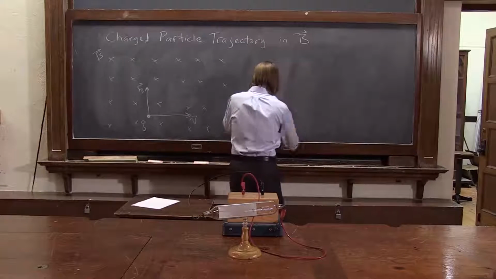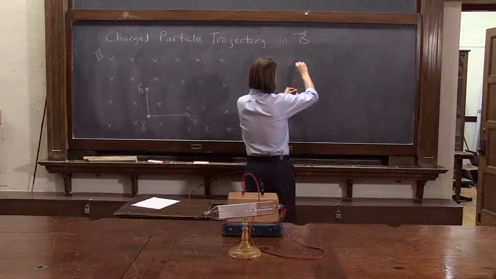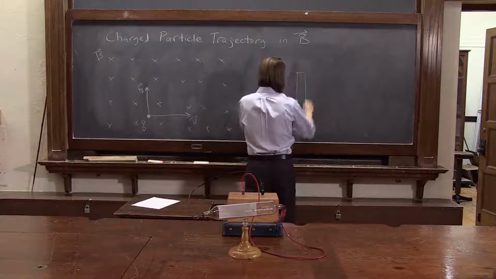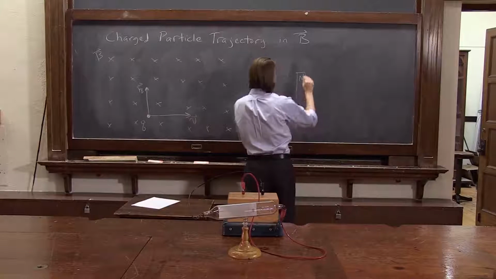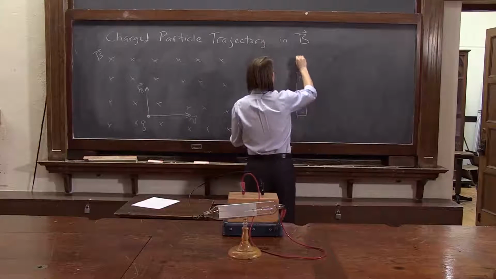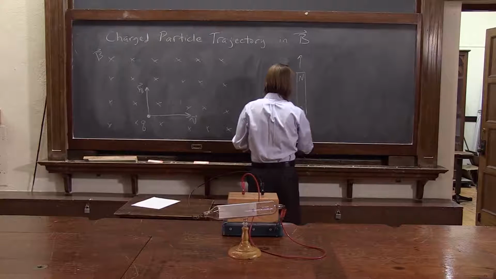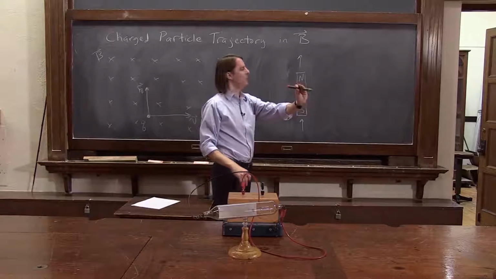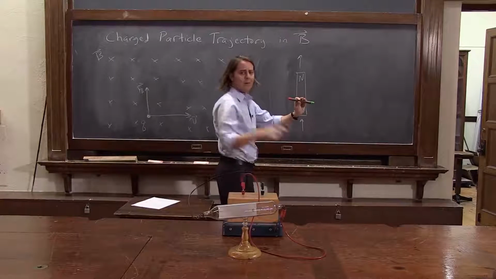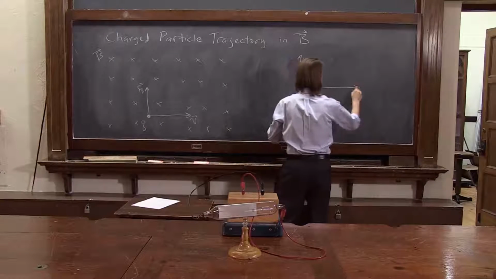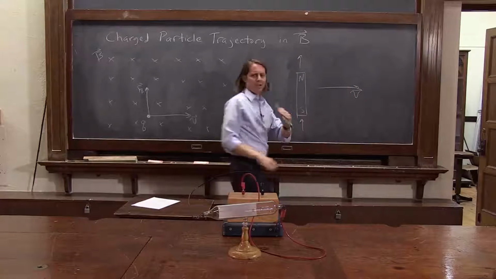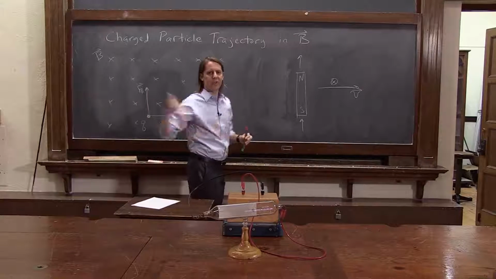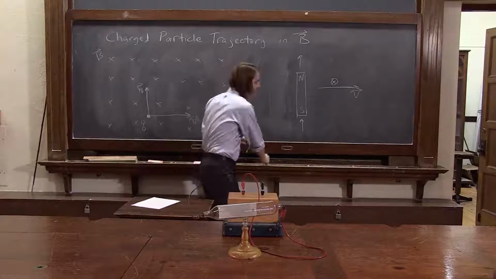Because remember, this bar magnet, the field lines go from the north pole, the red is the north pole, to the south pole. So if we just think about the poles, or the field right at the ends, because we're going to use the ends, near the north, it'll be pointing in the south. So I will bring the north pole pointing at me at the beam, and let's see what that'll be. We have the beam going this way, and I'm going to bring this pointing in, so we're going to have a B field like this. So v cross B is also the same as this. It should be up. Right. So let's see what happens.